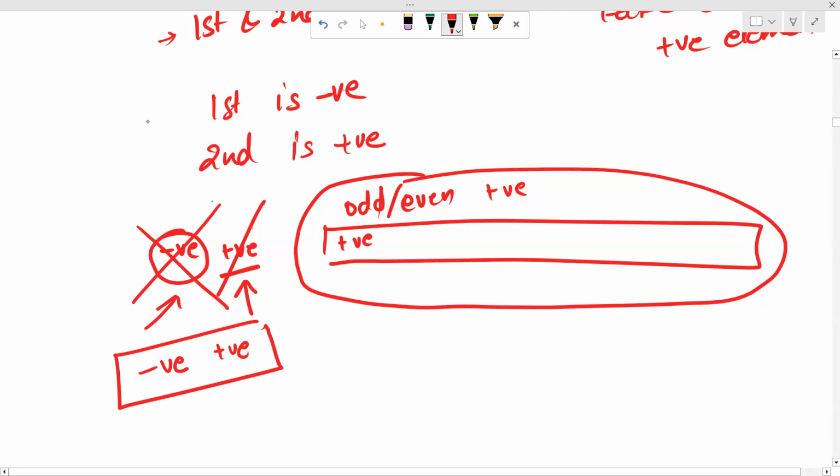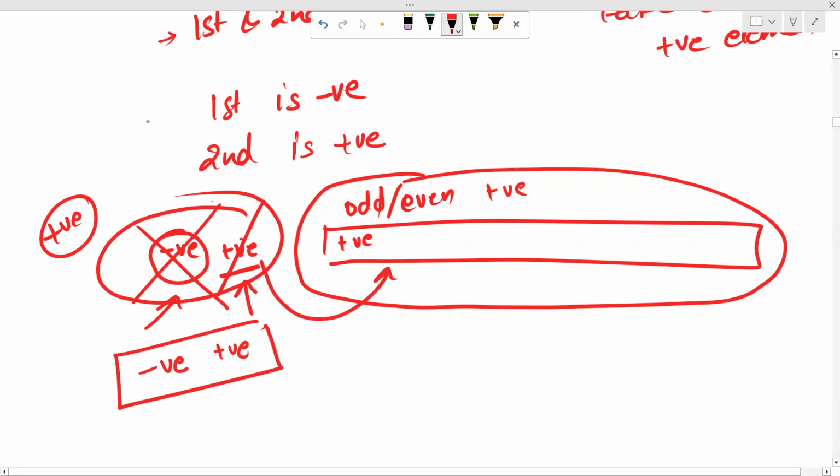So basically, if the sum of these two is positive, or in other words, if this positive is more than the absolute value of this negative, you can add that to your result of this thing. Is it clear? All the three cases? Okay. So that is what I have implemented here.